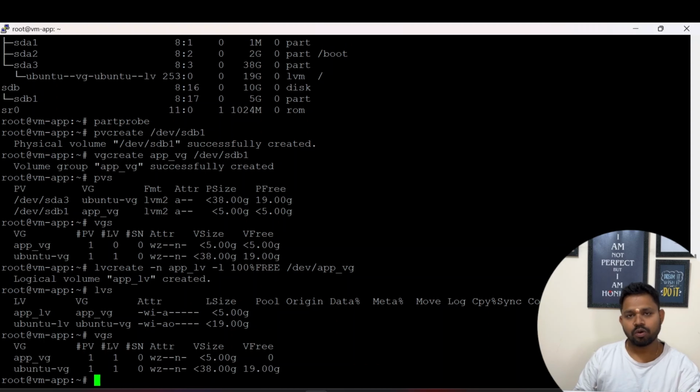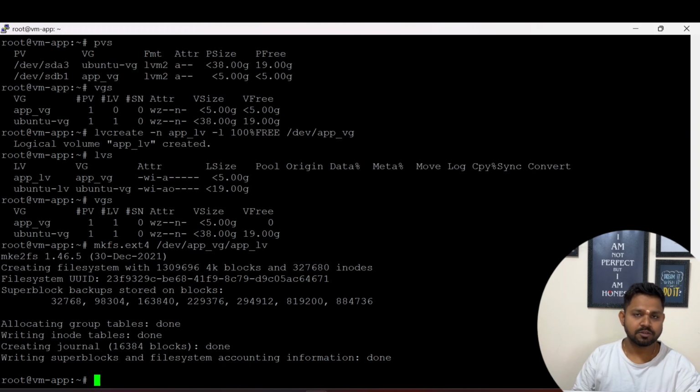From here, all the steps are quite similar to your standard partitioning. As you have the partition, next you do the formatting with mkfs.ext4 or xfs, whatever file system type you want, and then you give the path of the partition there. Here the partition path will be /dev/vgname/lvname. Press enter.